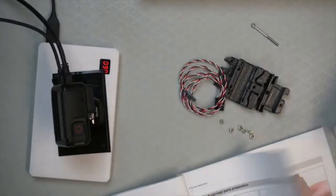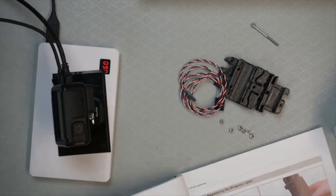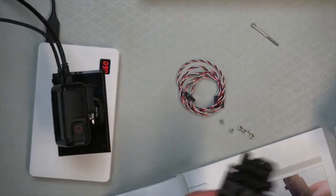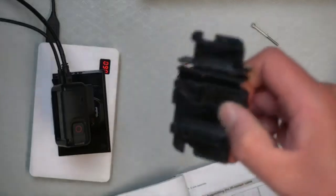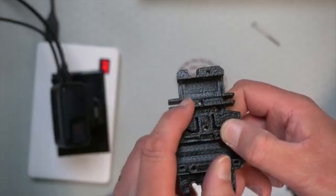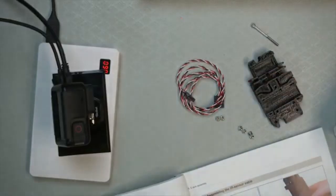Okay, so now I have some parts. Oh, did I take the wrong? No, it's the... Should be the correct nuts. And they should be made to go down in this. Oh, maybe I should take the small cam. Oh, that looks perfect. Down there in that hole. Okay, so I will put the two standard nuts down there. I will be back when that's done.